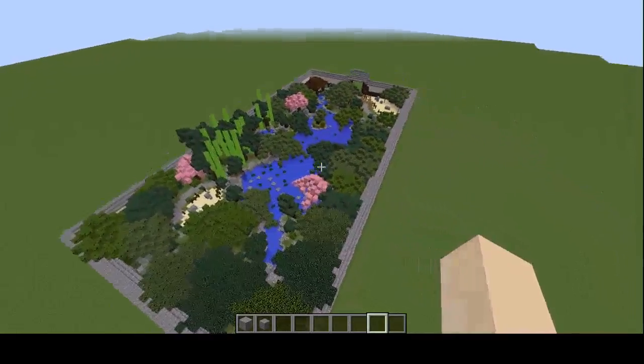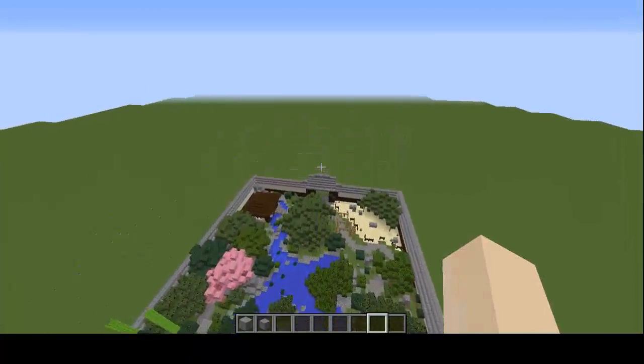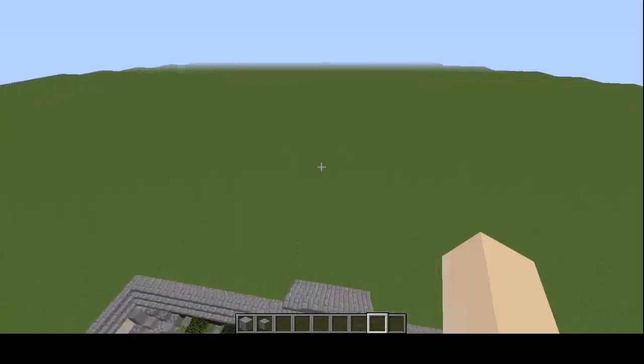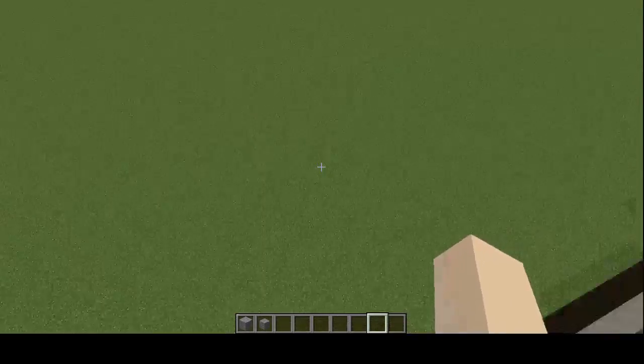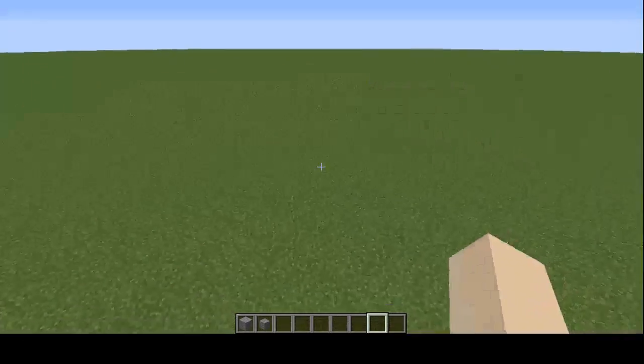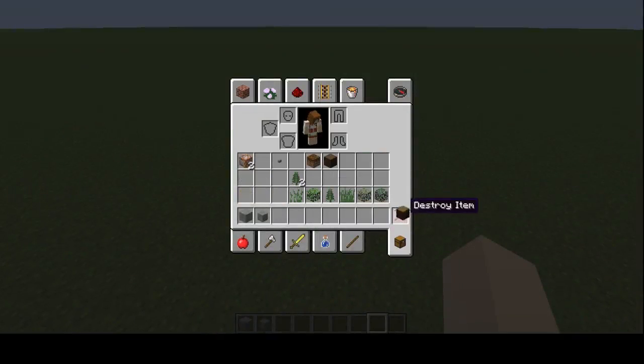There are a few things you can't do in Minecraft, things like the little sandstone lantern structures that you see, things like that. But most of the plants you can replicate. I've only done a few here because I didn't want to go into too much detail. But right now I'm going to go ahead and show you two smaller scales of what you could do if you wanted only a smaller garden.